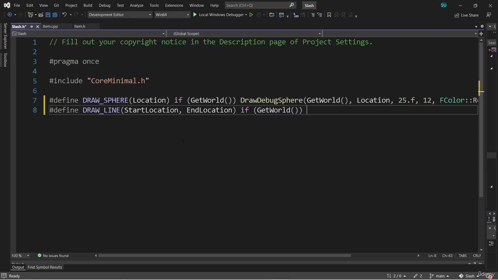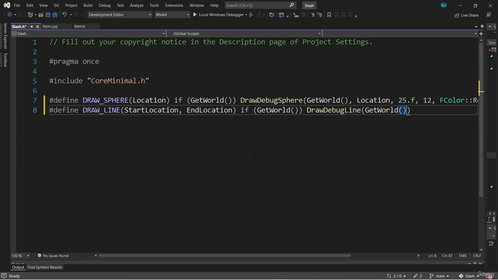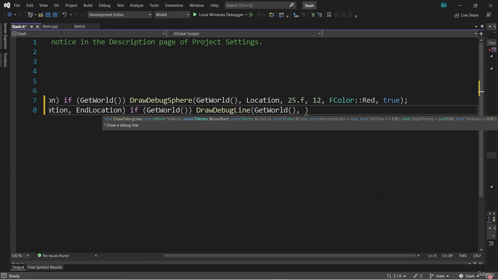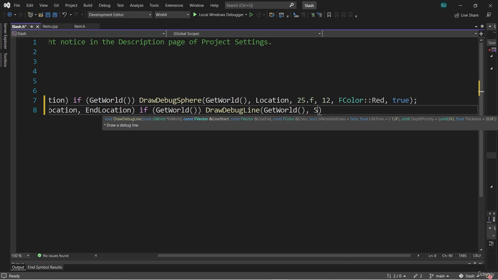That way we don't execute anything after this if GetWorld is a null pointer. And then we'll call DrawDebugLine. Now DrawDebugLine needs the world, so we're going to pass in GetWorld, just like we did with DrawDebugSphere. And next we need our line start and our line end. So we have StartLocation and EndLocation. We'll pass those in.